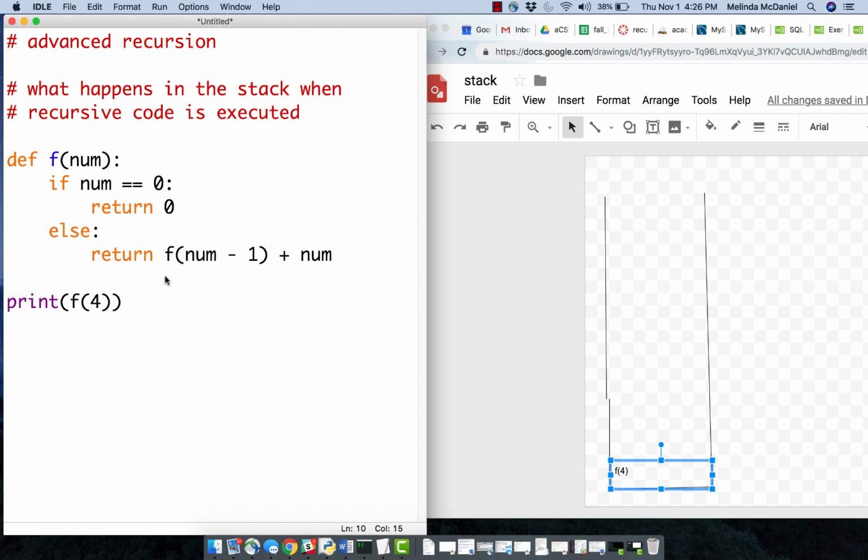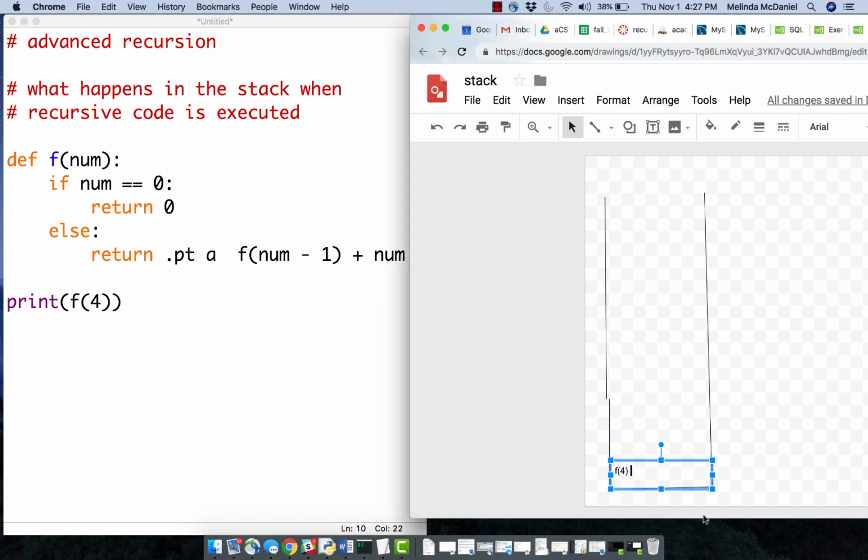So I'm going to put a dot here to remind us that that's the point where it's got to come back to. I'll call this point A. Right here at this function call is where it's going to come back to after it comes back from doing this. That way it can still finish out the rest of the line and finish the function. So I'm going to put that it's in function f, num is 4, and it's at point A.